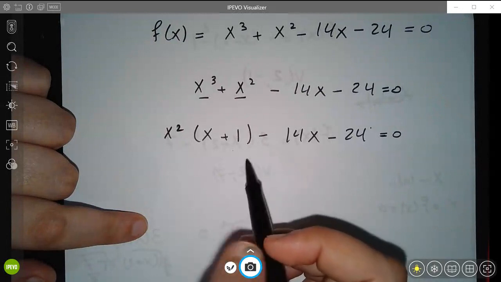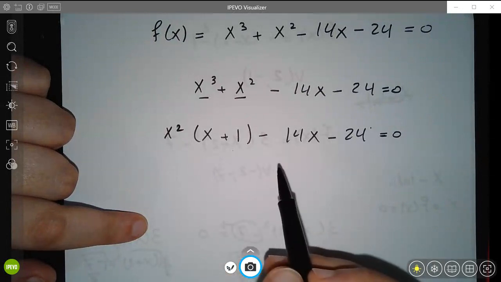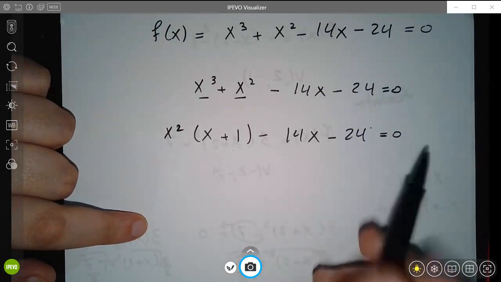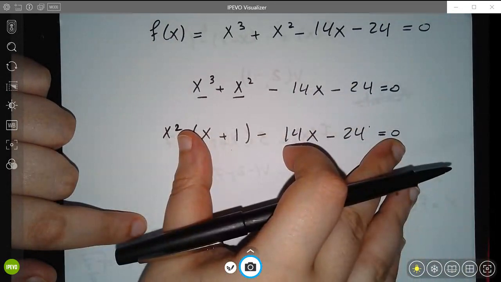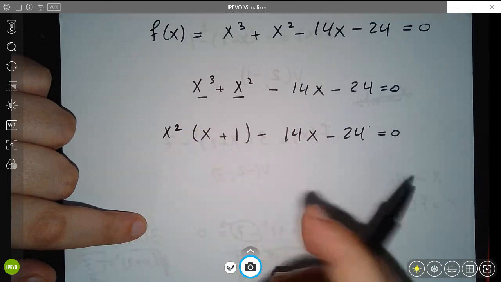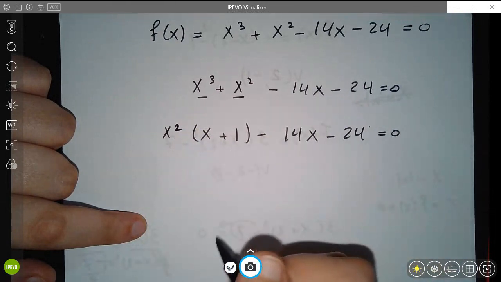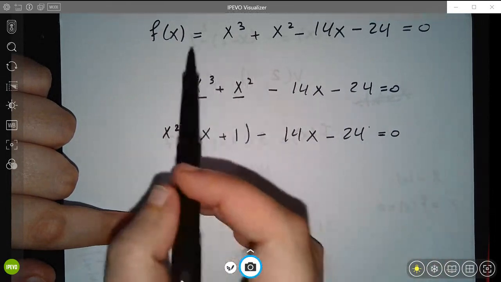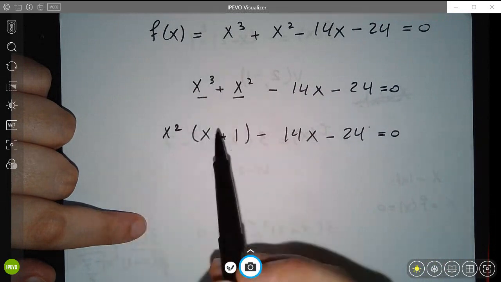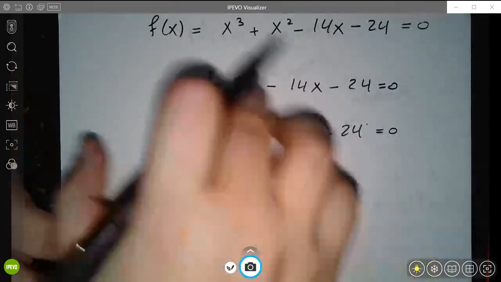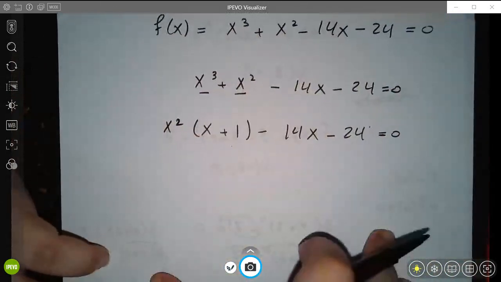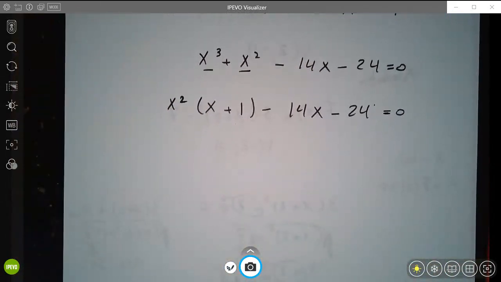Now here's a question I've gotten before. Is there a cubic formula? The answer is yes, but you don't want to learn it. Trust me, you don't want to even look at that stuff. It's so long and so complicated, so we're not going to do that. So here's a fun trick. You can actually solve this using synthetic division. I can have you solve this one using division instead.